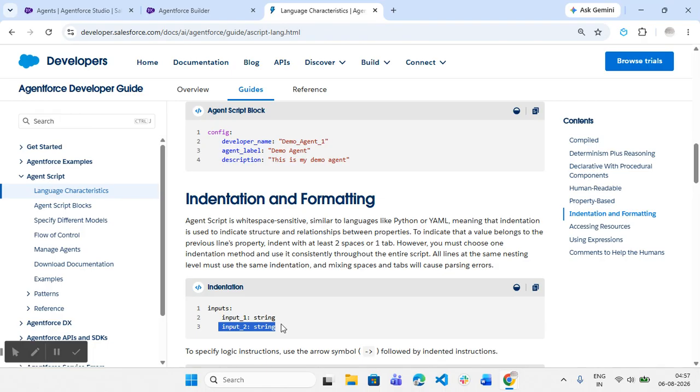If you have a block, then below that block, if you want to create a variable or action or a prompt, you need to provide an indent. After that only you create anything like a variable or a prompt. If you straight away create it on the same line without providing any whitespace, then it will throw the error. So that's what whitespace sensitive means.